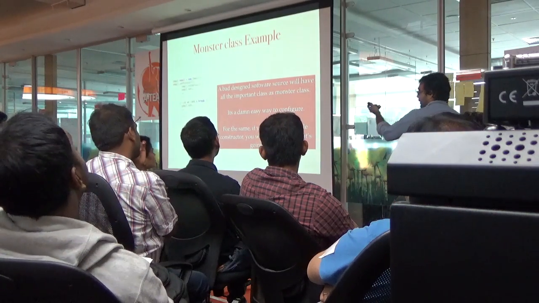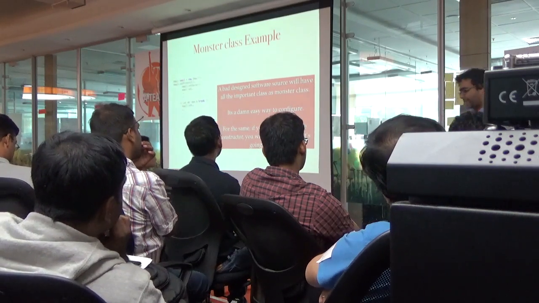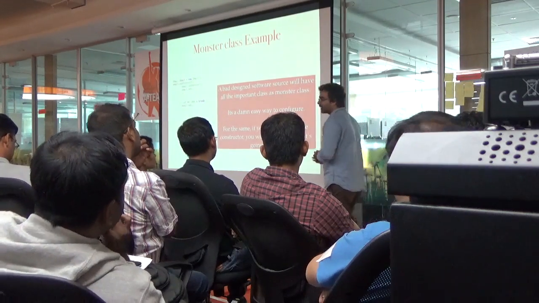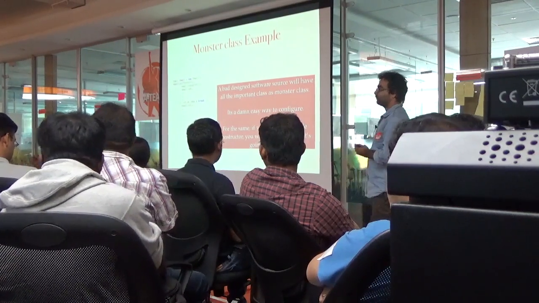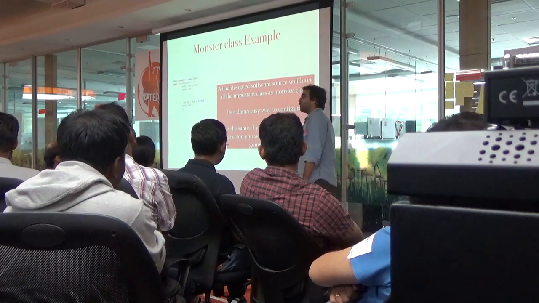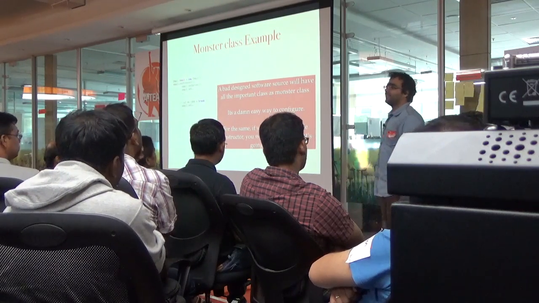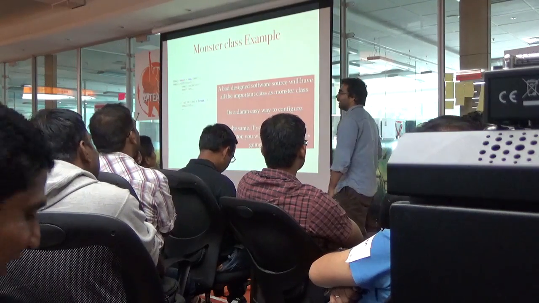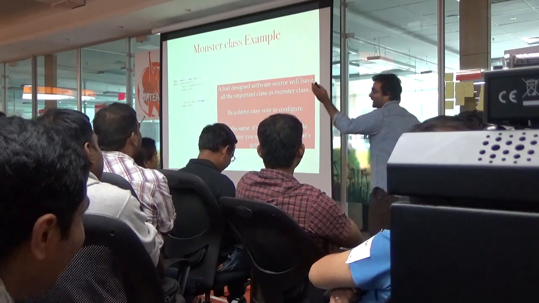So this is a monster class, and it's very easy to identify. You just go to your source code, and most of your big working classes will be monster classes, because we have not designed them. These are two different issues, right? A monster class is an outcome of violation of SRP. You may not have setters, you will just have getters, but you can still have a monster class. Yes, maybe this, I am talking about the setter monster. I mean, you can create a monster class for any number of reasons.